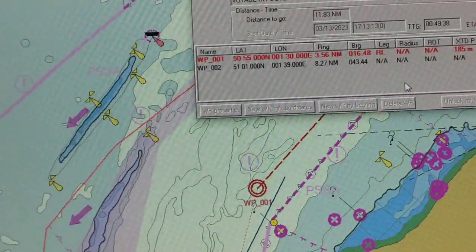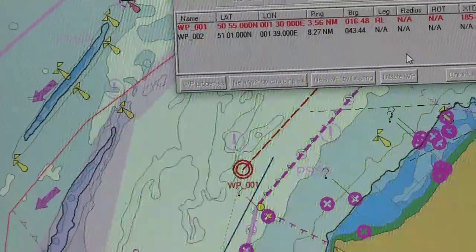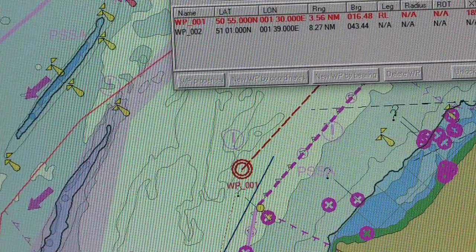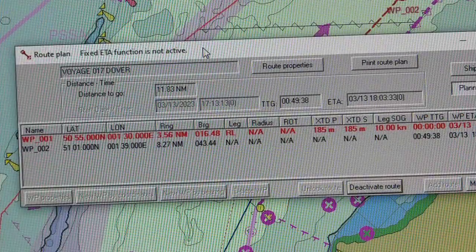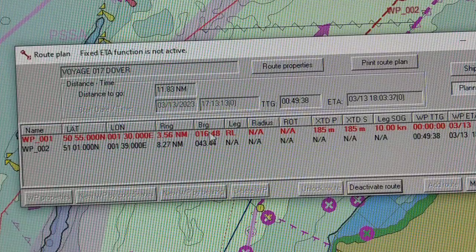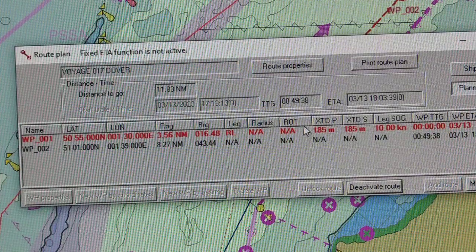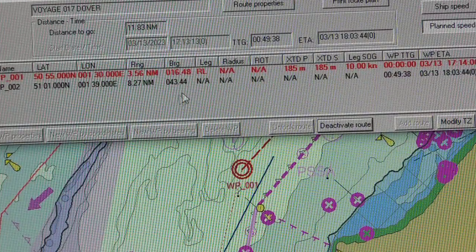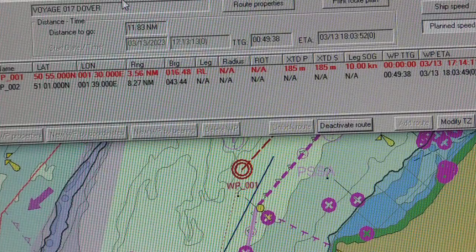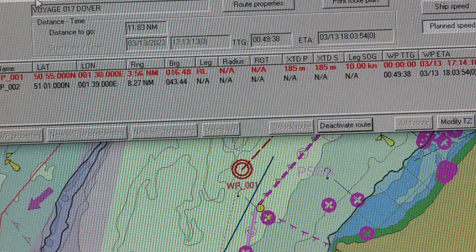So that is the waypoint in which your vessel is proceeding to, and we call that the active waypoint, indicated by the color red. After the vessel has proceeded to that waypoint, it will automatically change to the next waypoint, which is waypoint number 2, until you have finished the waypoints.